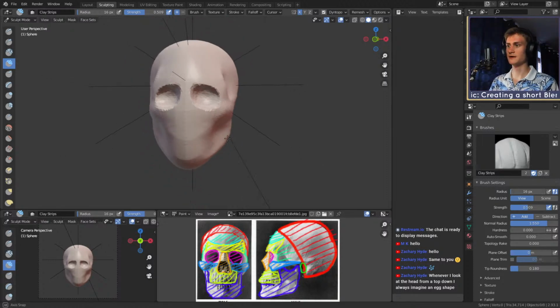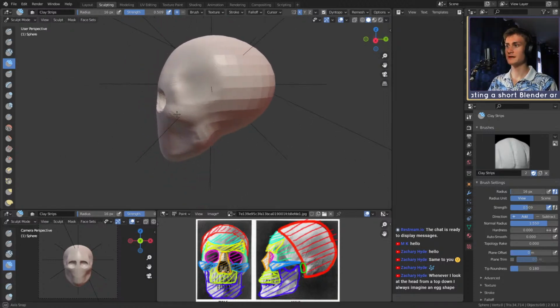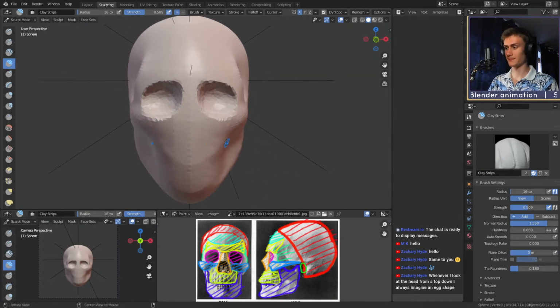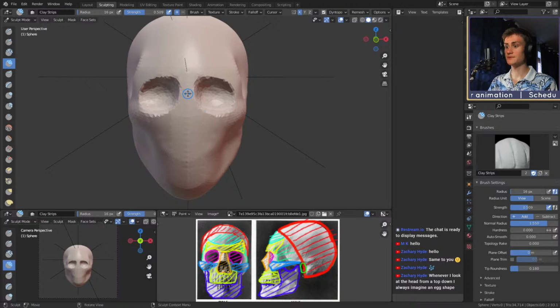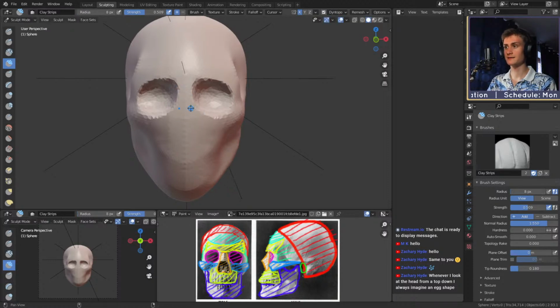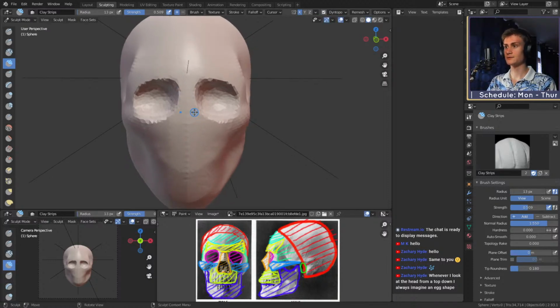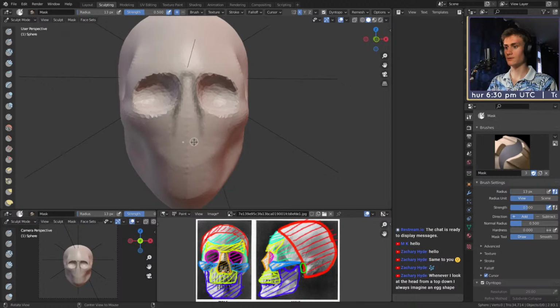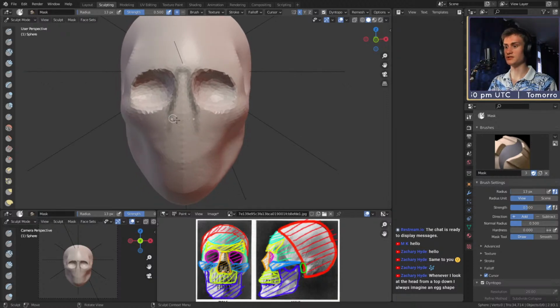So now that we've detailed the cheekbones and the general shape of the head, let's add the nose. The nose originates right between the eye sockets and goes all the way to the forehead, basically from here between the eyes, and then all the way down roughly to the bottom of the cheekbones.